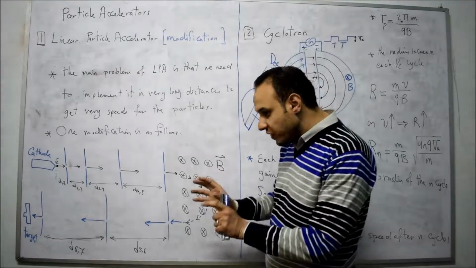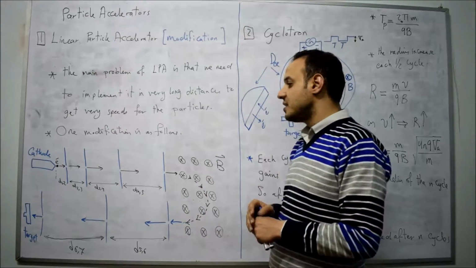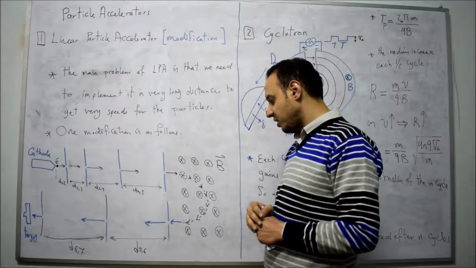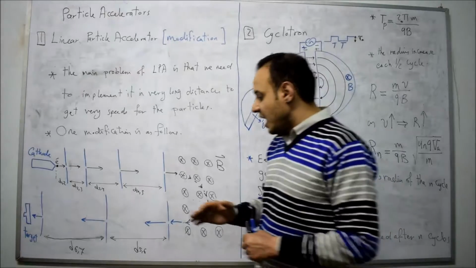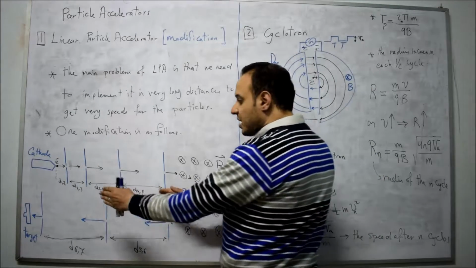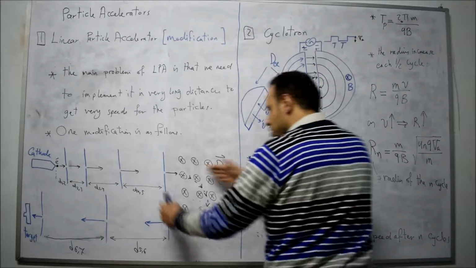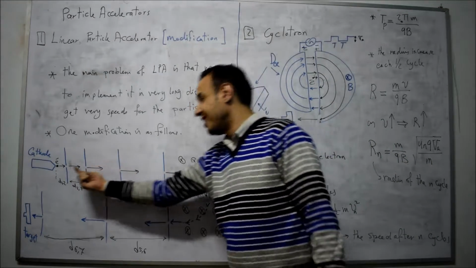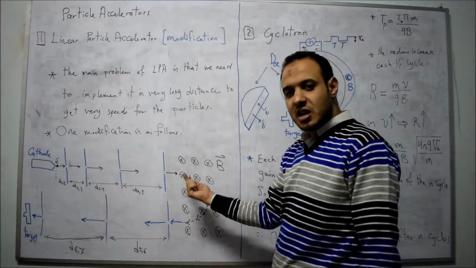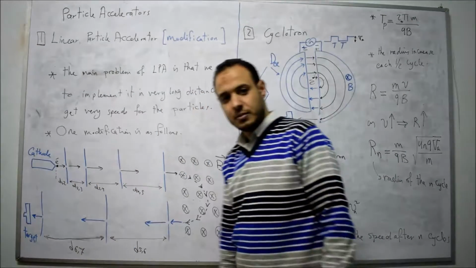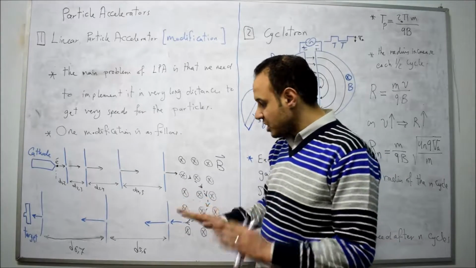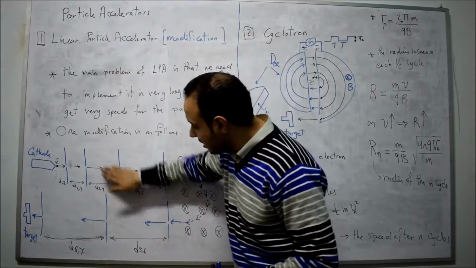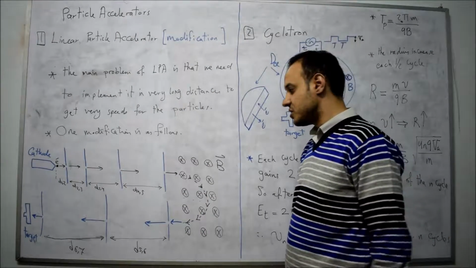One simple modification that may enhance the picture is that we can put some magnetic field here. So, instead of implementing the linear particle accelerator with plates just in one direction, we can make the journey of the electron in two directions. One trip in the positive x direction and another trip in the negative x direction. The original picture is that these plates are also here. Now we will implement them just under these stages.